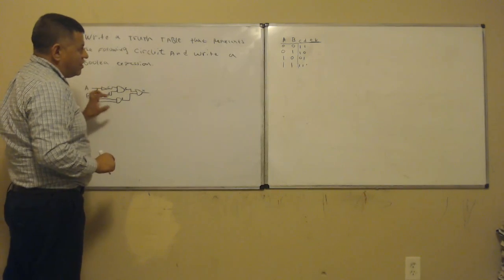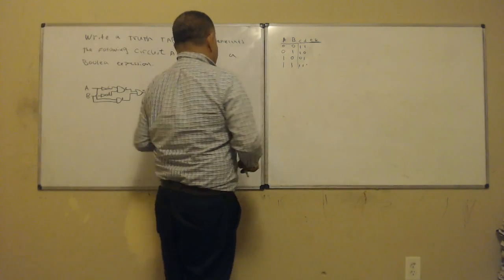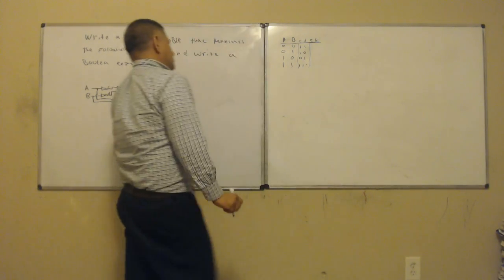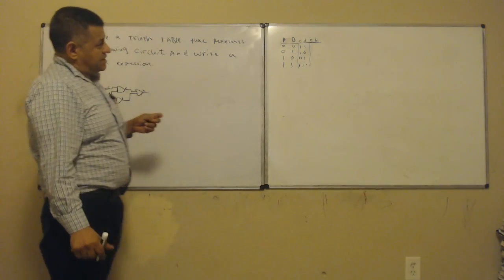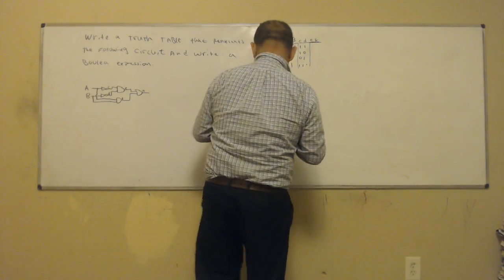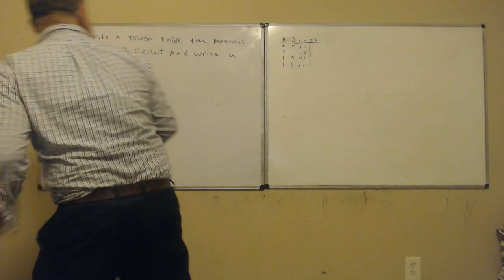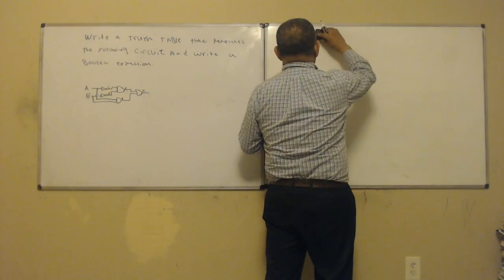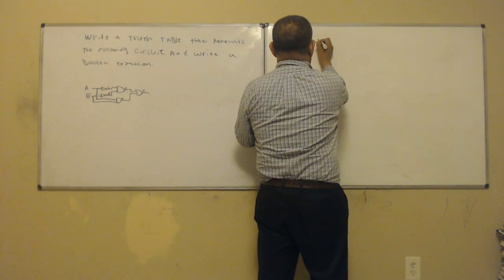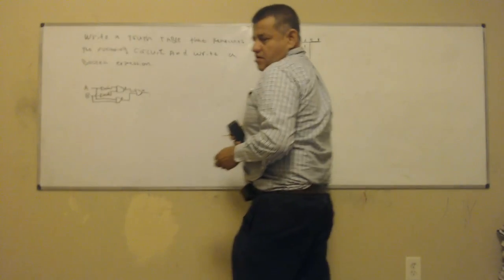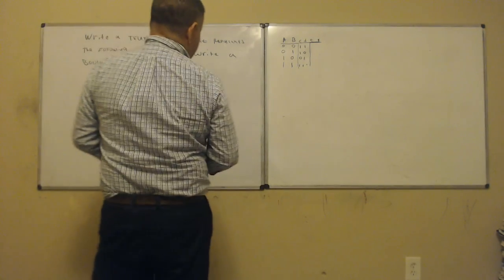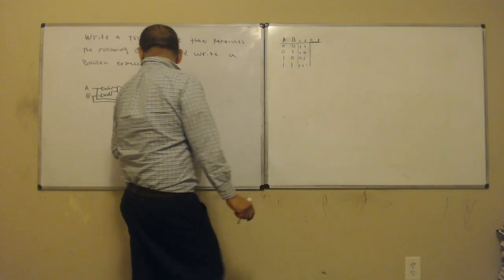Okay, so this one, in order for me to get, in this case, right? So let me make a little more space over here because I think I need a little more space right here. So let me just put F right there. Okay, so what is the result, right?